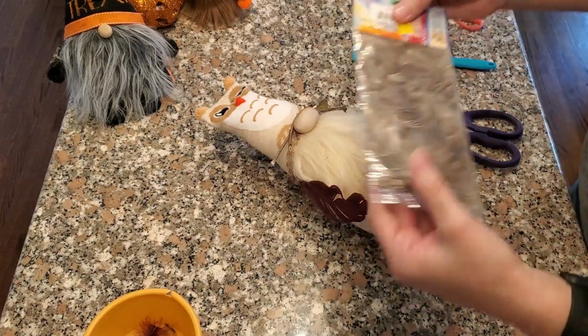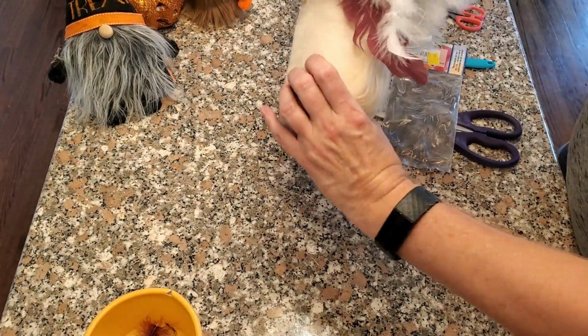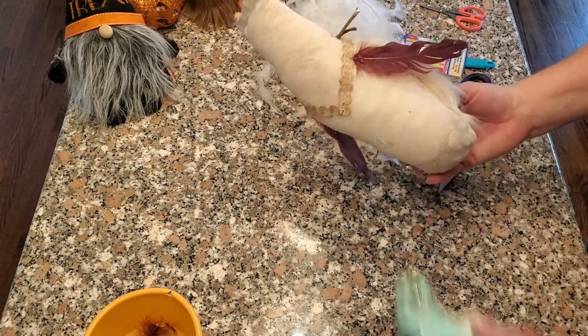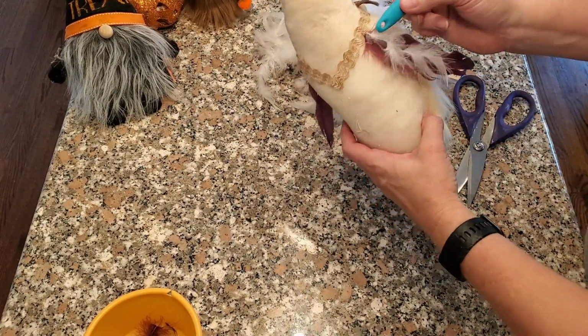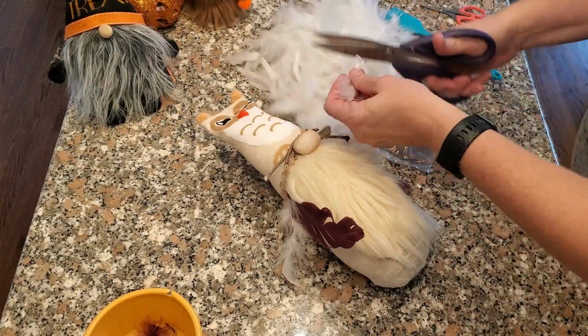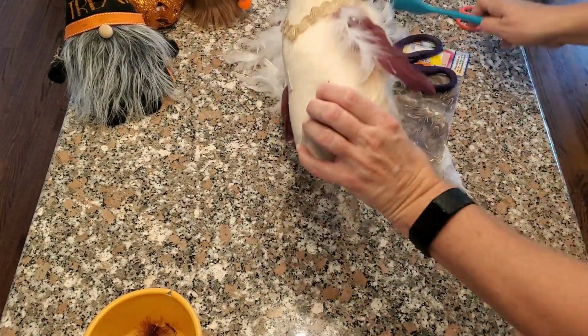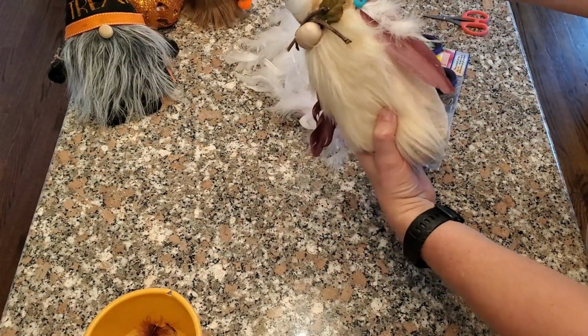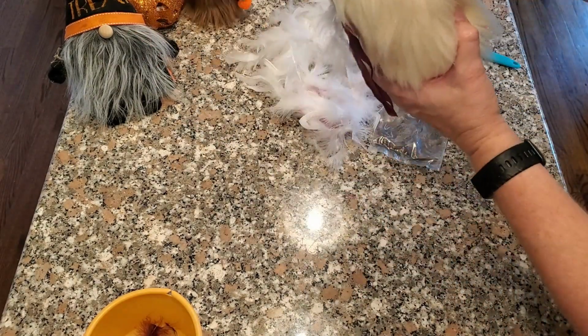And they sell them in all different colors. And I thought that would give it some definition. So I'm going to glue a little piece. These things are really messy, let me tell you, but I'm going to glue a little piece on both sides to make it look like they have very furry wings.